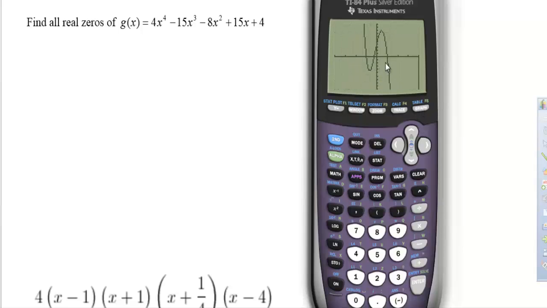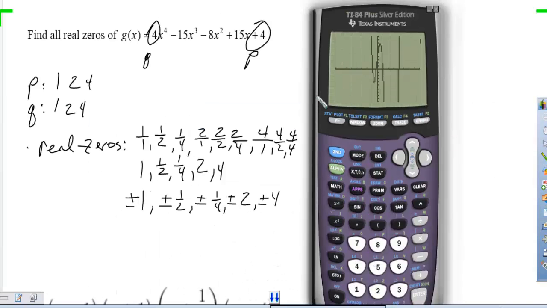And then we also see that one of them occurs right here somewhere between 0 and -1. And it looks to be much closer to 0. So based on my possible real zeros, I would guess that that's probably a -1/4. So let's go ahead, and here's where we're going to be going with this. We can take these ones that I can clearly identify, we can decompress this polynomial, and we'll go ahead and then factor out the remaining. So let's take a look at what that entails.